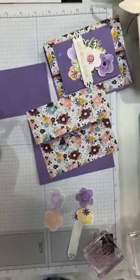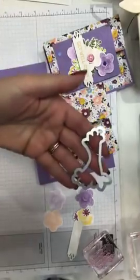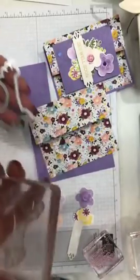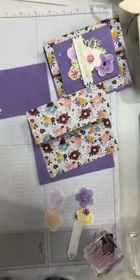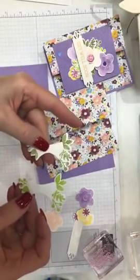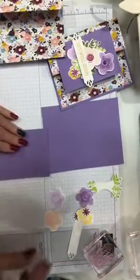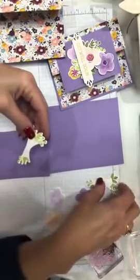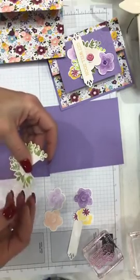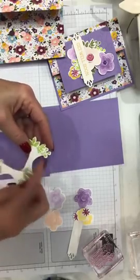Okay, so remember the other piece that I showed you, which was really cool, was this piece and this one. Okay, so this is the stamp, and then you cut it out with this, and what you get is this. Isn't that great? Okay, so let's take this piece, which I've already done. And what I did was I did it in 2 different colors. I did Lemon Lime Twist, and I stamped off one time with Old Olive. So I wanted to get both greeneries in there.